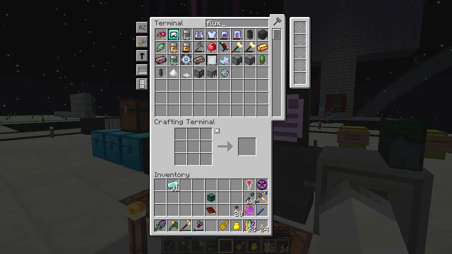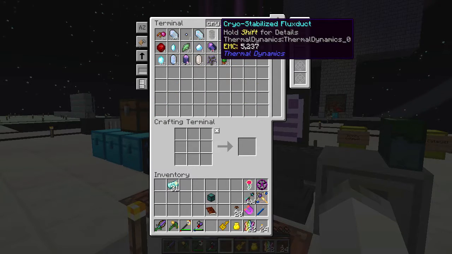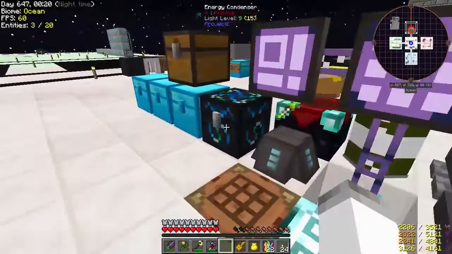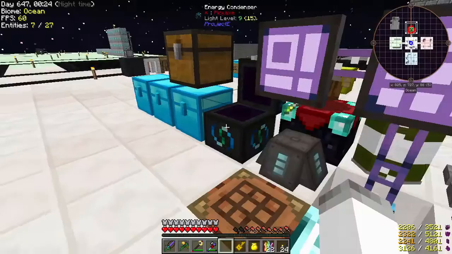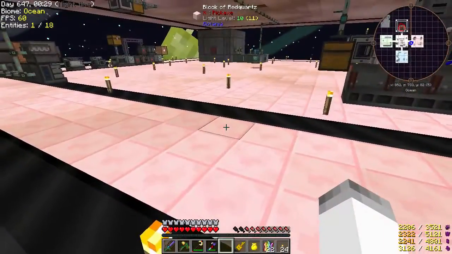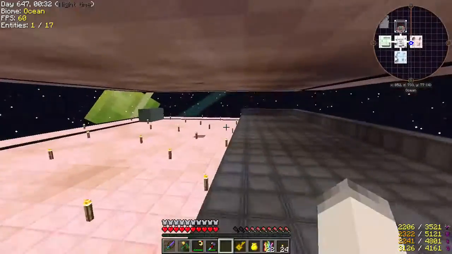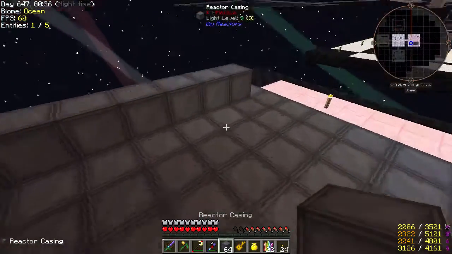you know what? Can I get, yes, I saw them, cryo-stabilized flux ducts. We're going to want some of these. Okay, we have a lot more of this stuff than I realized. We're going to want some cryo-stabilized flux ducts to power into our capacitor bank, because this guy is going to provide a lot of power.